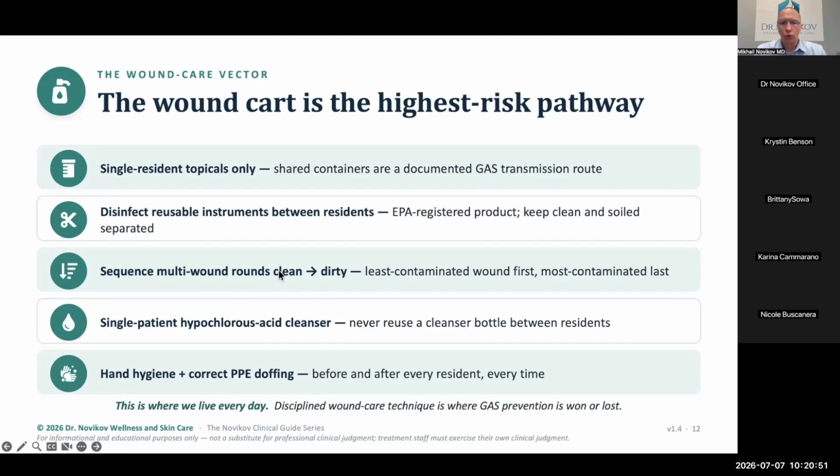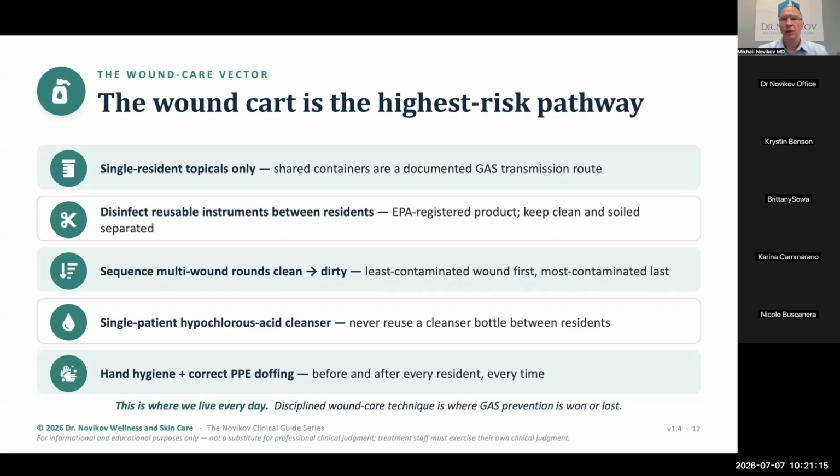Clean to dirty wounds. If you see residents with multiple wounds, we want to start with the cleanest, the non-infected wounds first, and dress them before going to the more soiled or presumably dirtier area of the body.